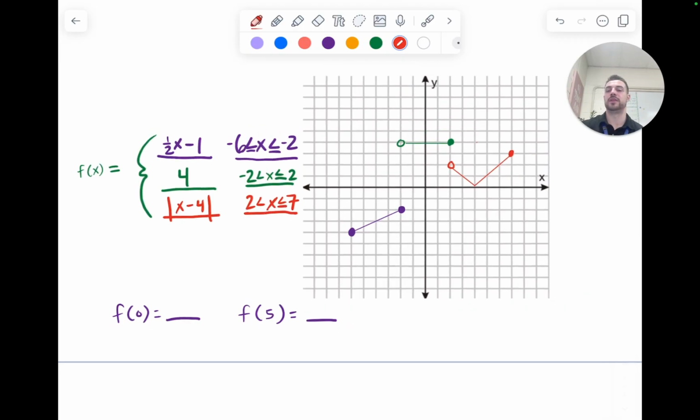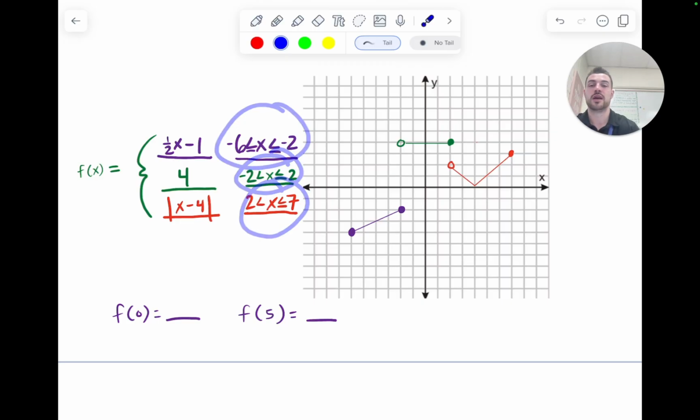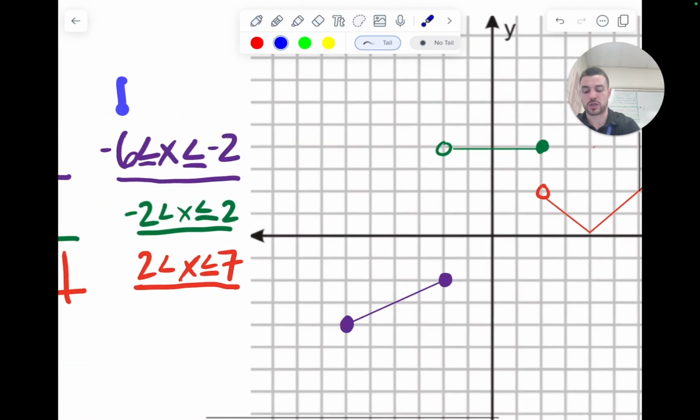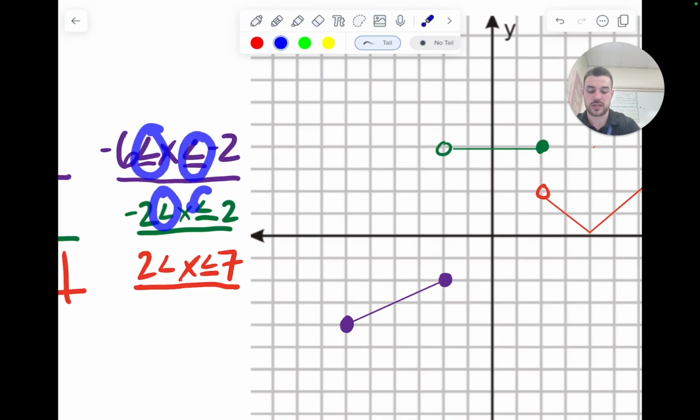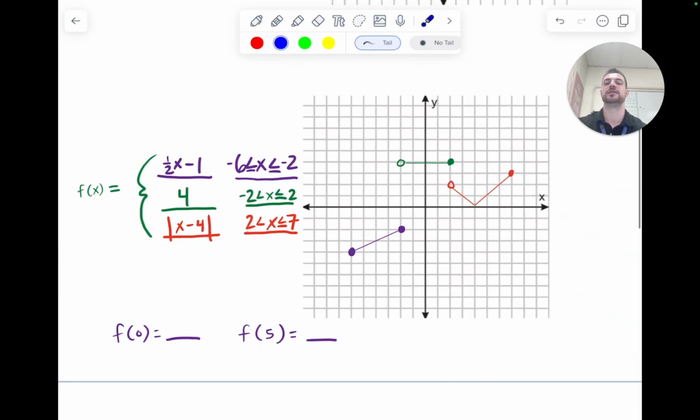So again, none of it should be totally new for us. We are just putting together pieces that we already know. Now, part of the hard part that some of us are going to deal with is our domain restrictions. If you notice, if you start with the lower value and go to the higher, our inequality symbols all face the same direction with x in the middle. So it is always going to be the case if we go from low to high, which is what we should do. Now, the last part I want to talk about is evaluating piecewise functions.